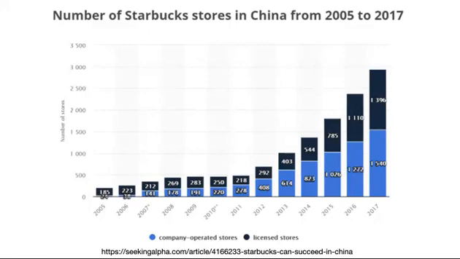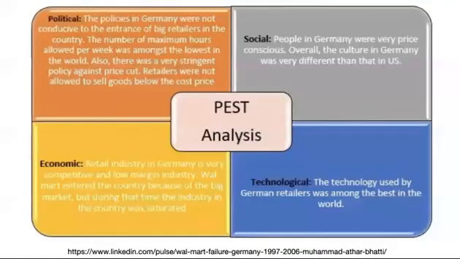So that's a really, really interesting one. And I grabbed this little review, as I say, with the Walmart example and its failure in Germany. There's a lot of research on this one and a lot of reporting on this one. But I liked this one as a particular style of reporting back this case study, because it's one that's used the PEST process. So a big macro analysis to break down, well, why was it unsuccessful?